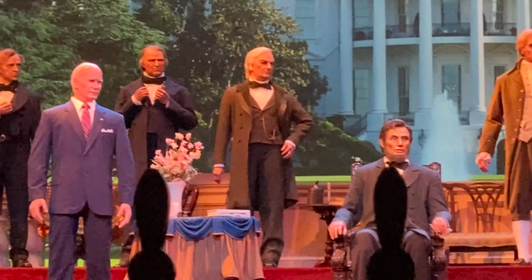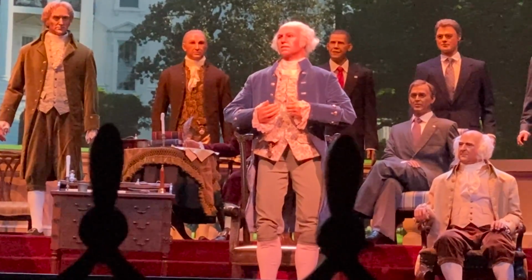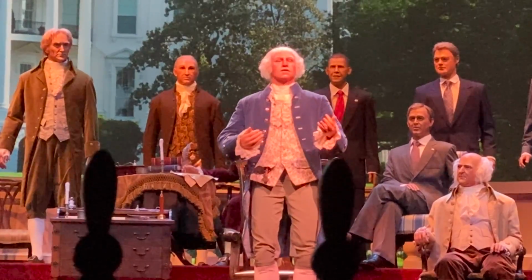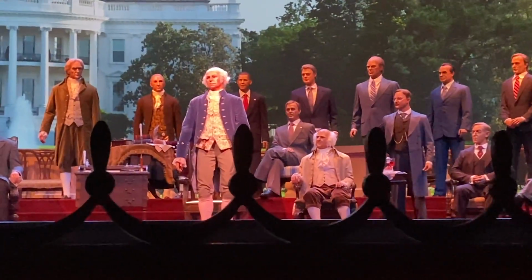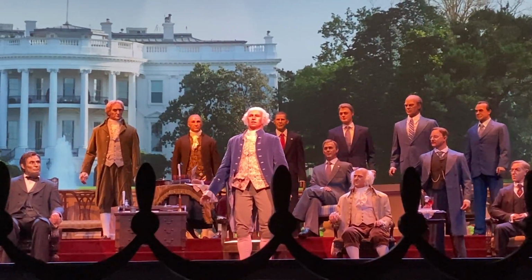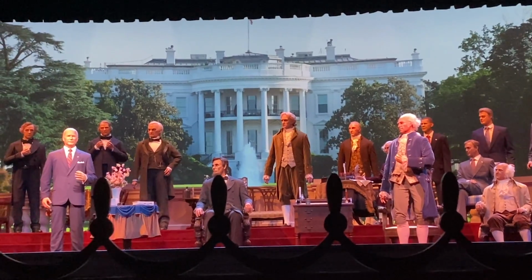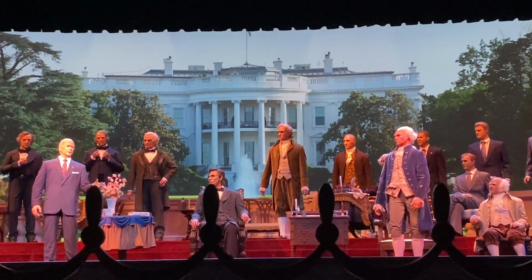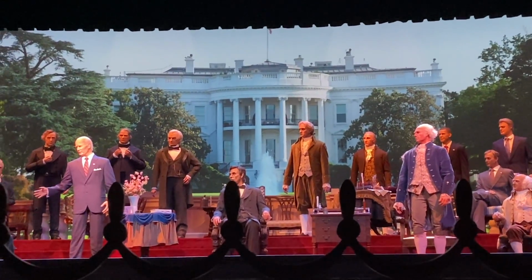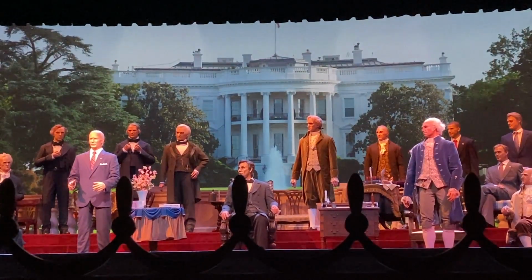My fellow citizens, no event could have filled me with greater anxieties than that notification on the 14th day of April, 1789. That you had selected me to lead our nation. That I took an oath, 35 simple words that have been repeated by every American president throughout history. I, Joseph Robinette Biden Jr., do solemnly swear that I will faithfully execute the office of President of the United States, and I will, to the best of my ability, preserve, protect, and defend the Constitution of the United States. So help me God.